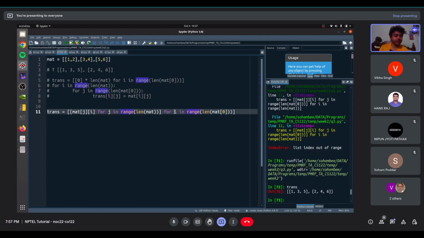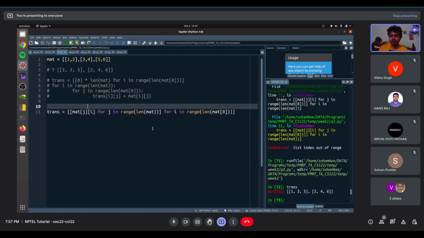So i represents the number of rows in the transpose matrix, so it will go up to the number of columns in the original matrix, and the number of columns in the transpose matrix will go up to the number of rows in the original matrix. It might seem a bit confusing, but it is not.